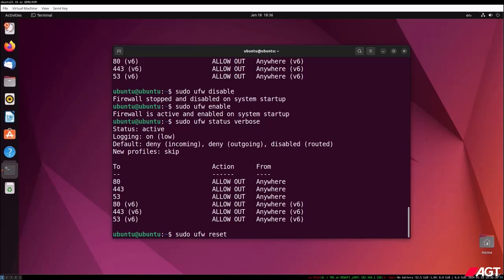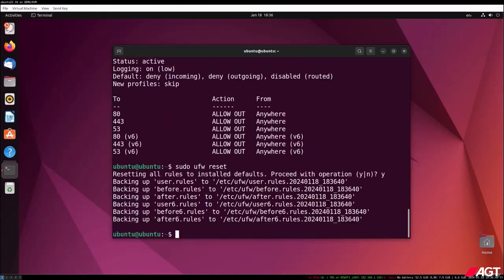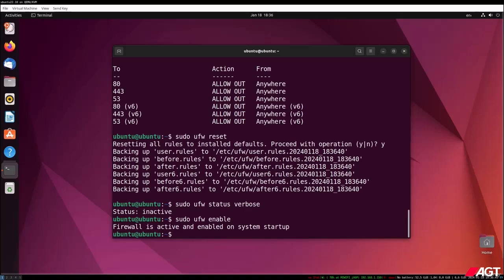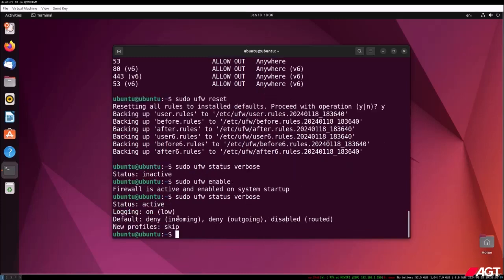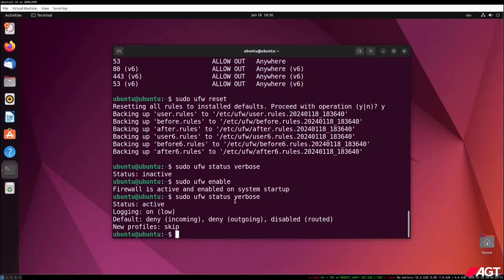Maybe you made some mistake. Again, this command will reset all the firewall rules. If you press yes, all firewall rules will be deleted. Now if we check the status, you'll see it's inactive. If we enable it and check the status, you'll see it's still denying incoming and outgoing traffic, but there are no rules about what is allowed. So this is how you can configure a firewall on your own Ubuntu computer.